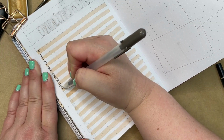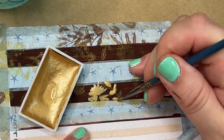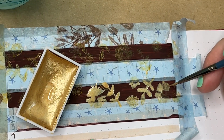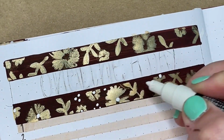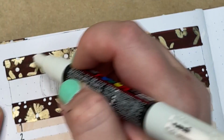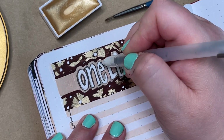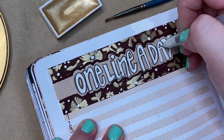All right, there's the 4th week, and now I'm on to my memory and reflections page. This is the last spread of the month, and I'm going to include on the left page here this header for the 1 line a day option that I put in almost every month. I really like to do a couple of phrases or a couple of sentences in each of these daily lines to help me remember what I did or what was memorable.